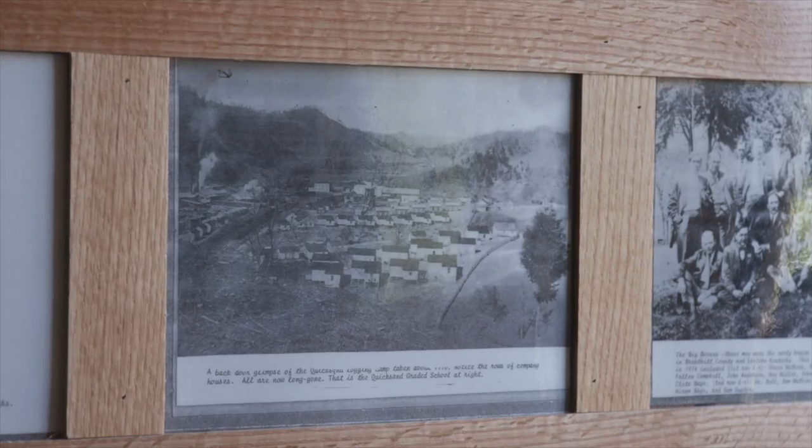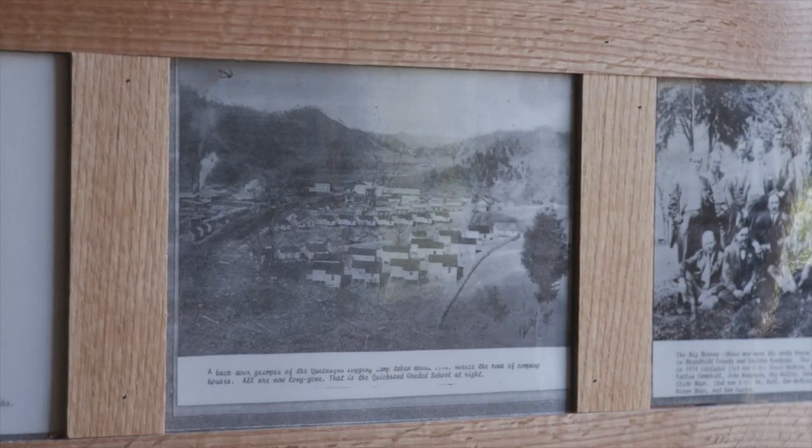If you think about it, a tree takes about 50 to 80 years to reach maturity. So if you think about 1900 to 1962, you can put the timeline together and realize there was just a lot of timber growing here that was highly priced timber. It was being cut and put on rail carts and hauled out of the area with no processing done to it.